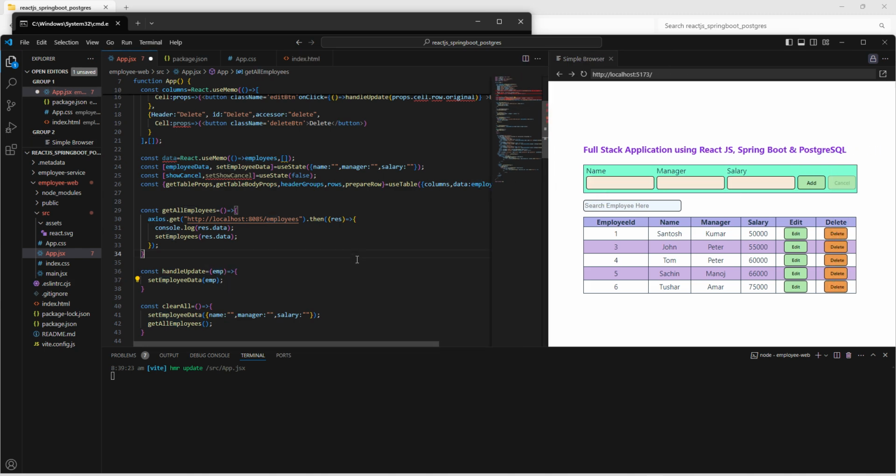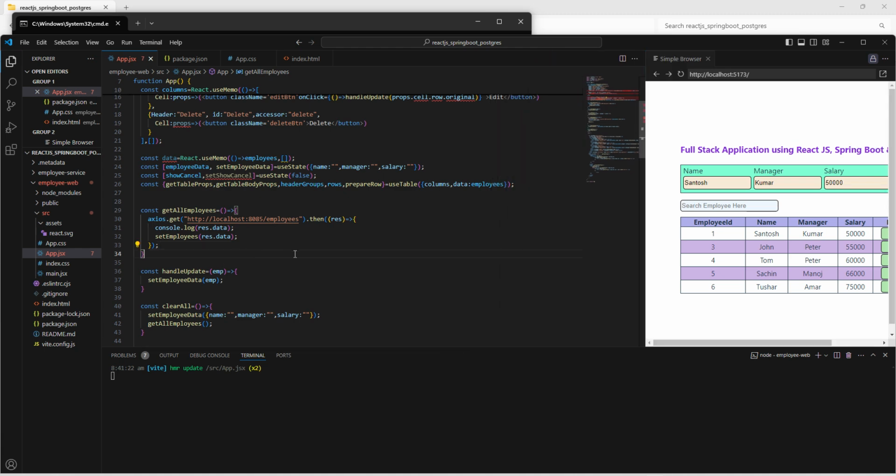Now let us check with this one. We need to save it. Now we can click it. Yes, we can see the values are getting populated in these text boxes. Fine, seems good. Now whenever we want to edit, on click of edit, this label should get changed to update. Now let us do that.